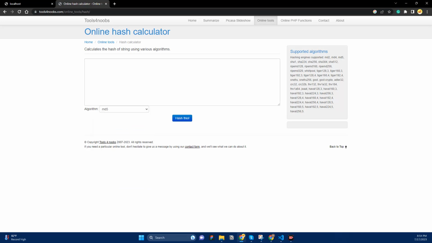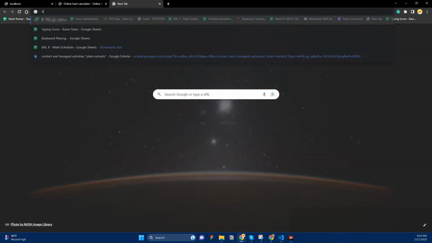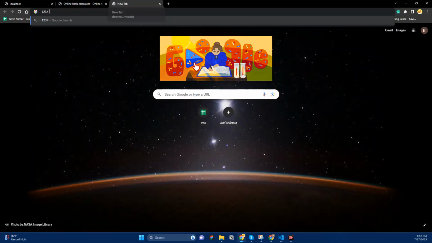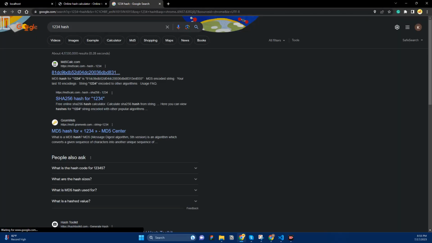Basically what will happen is, whatever password we are giving is converted to a hash. For example, 1234 is a normal password we all set, right? So for 1234, if I just say hash, you get this hash.